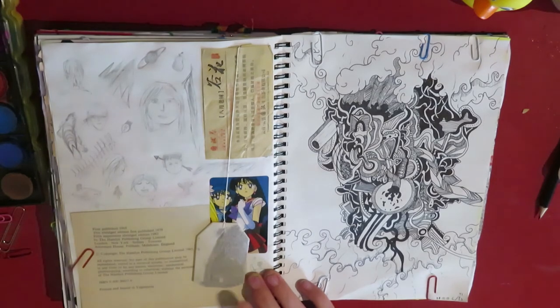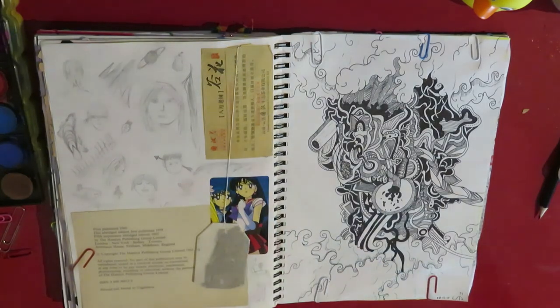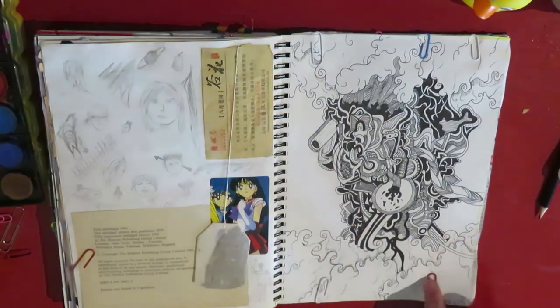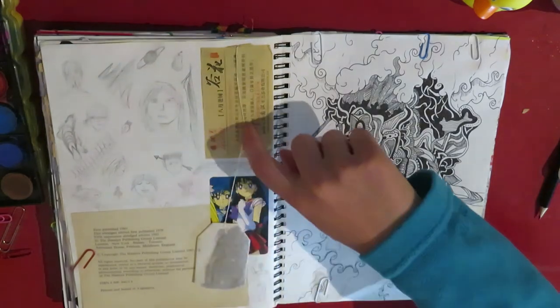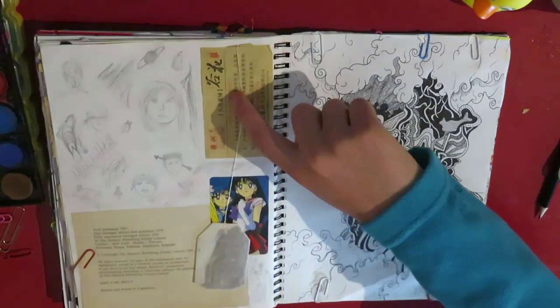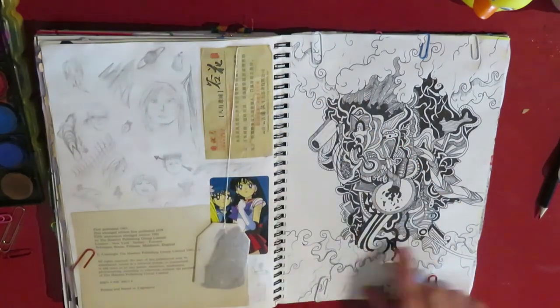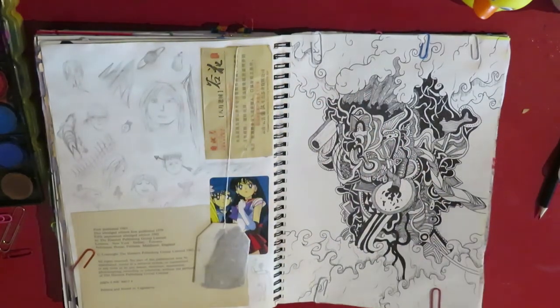This page caused a lot of controversy in the Peter Charles Discord. "Why is there a tea bag in your book?" Rose asked some people. I don't know, I just put it there. And then this is a doodly thing. Actually, I do remember why I put it there — this is like a national Chinese tea label thing, so I think I just put tea. Maybe. I have no idea.